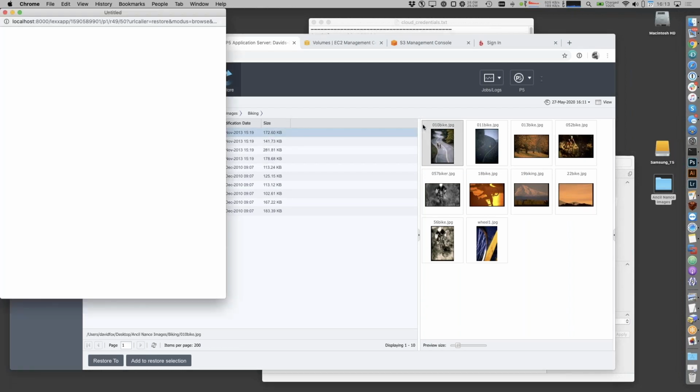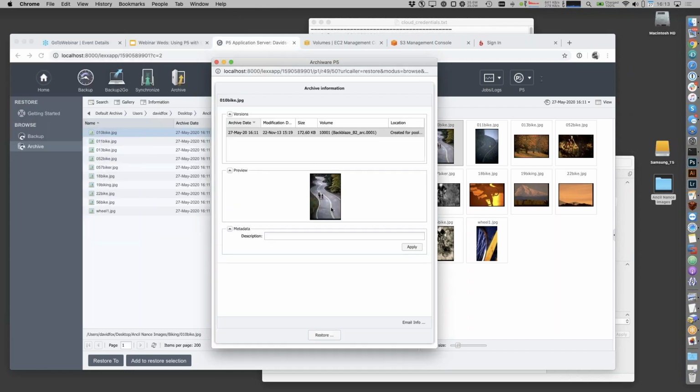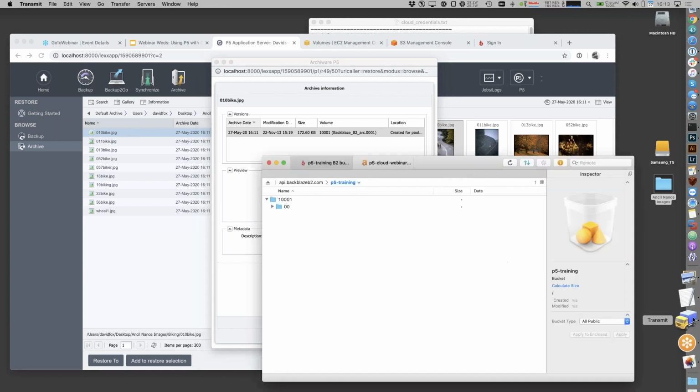And if I double click on one of these objects that we've archived, we will see both the thumbnail, and we will also see that this file was archived to this Backblaze volume 10,001. So the data that comprises that JPEG image is sitting in that Backblaze bucket within this folder that represents that particular volume.